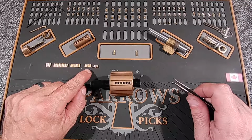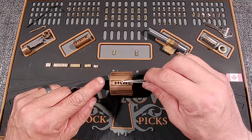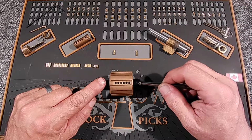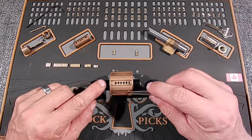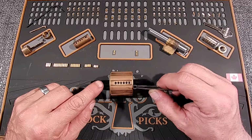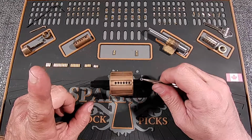So I have 6 of these, 4 of these gives me 10. I have 14 serrated pins, and there's 6 in each of these, 24 in total, which gives me the exact number that I need to get standard pins all the way around.